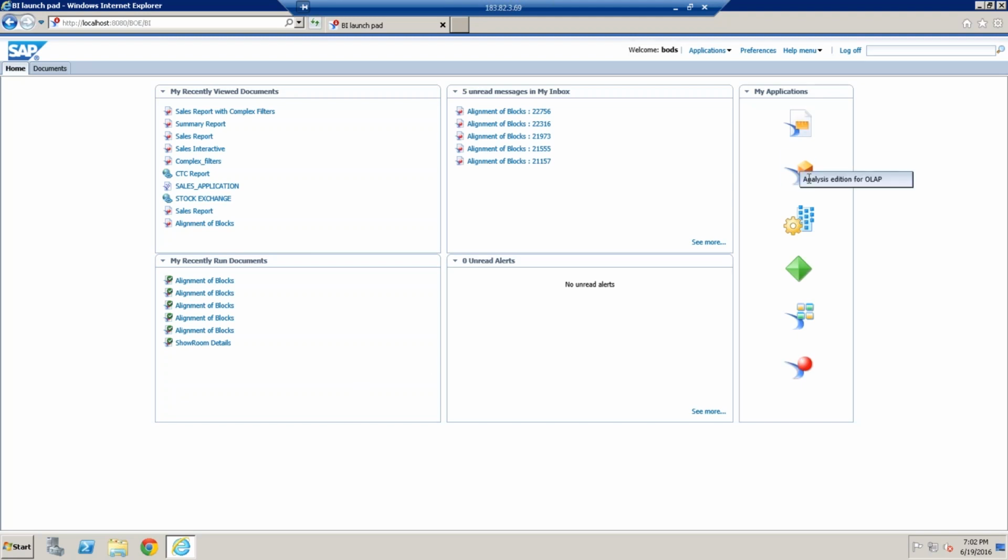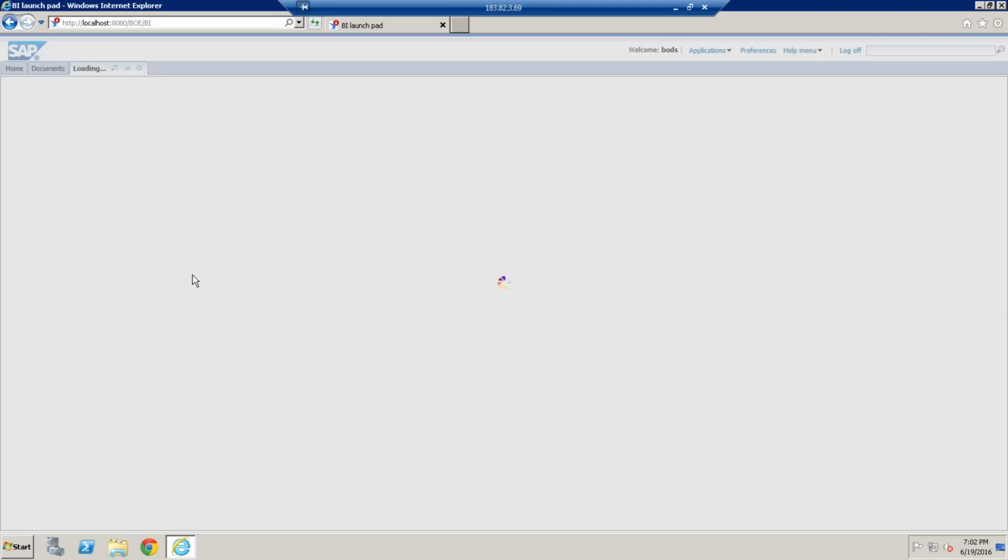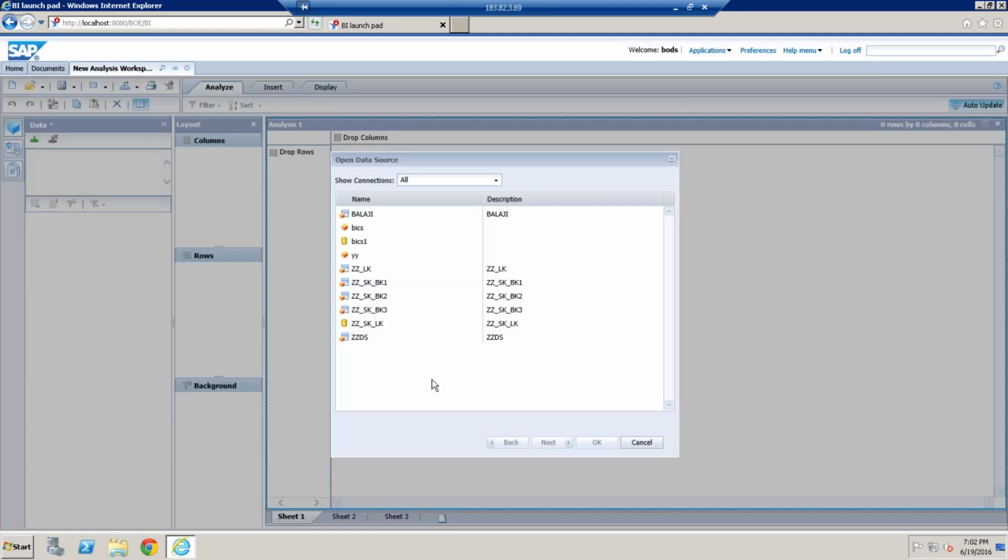Here, this is the Analysis edition for OLAP. I'm going to do the reporting on this one. Here is the info cube, and the connection with the BW.